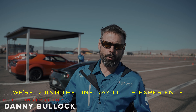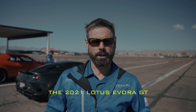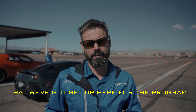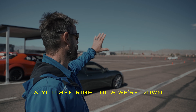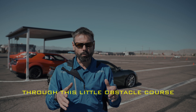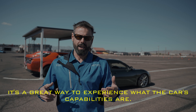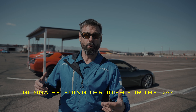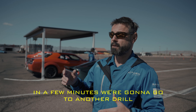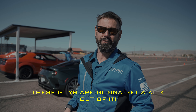We're doing the one-day Lotus experience, and these folks are having a blast with these cars — the 2021 Lotus Evora GTs we've got set up for the program. Right now we're down at the autocross course where they're getting timed through this obstacle course. It's a great way to experience the car's capabilities. This is just one of many things we're going through today — in a few minutes we're going to another drill and out on the racetrack.